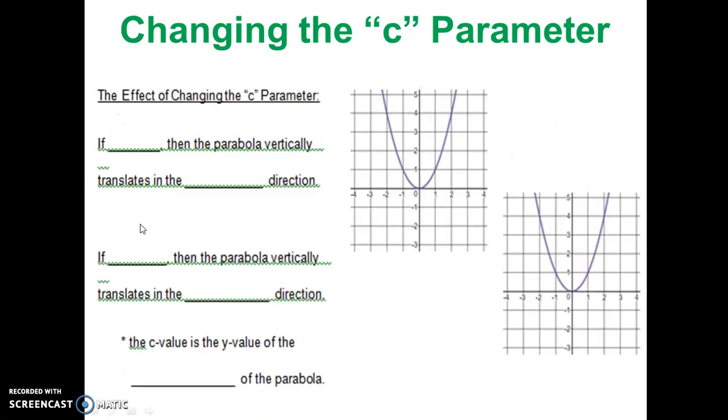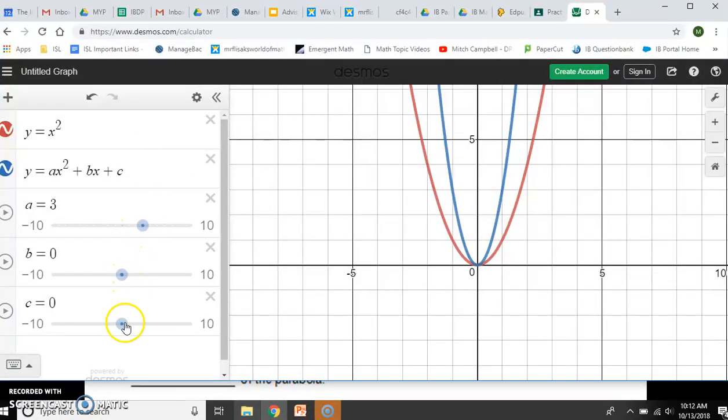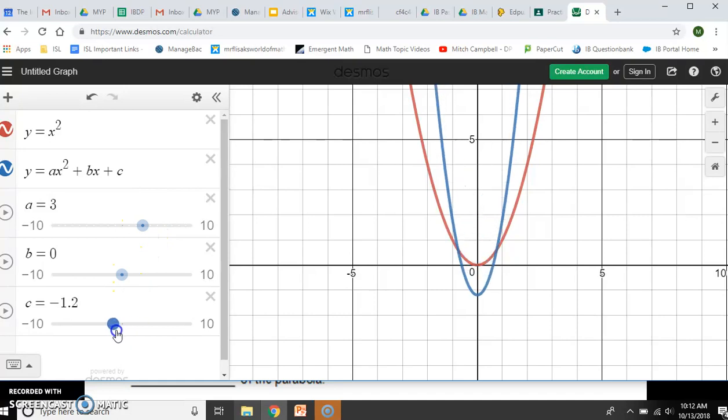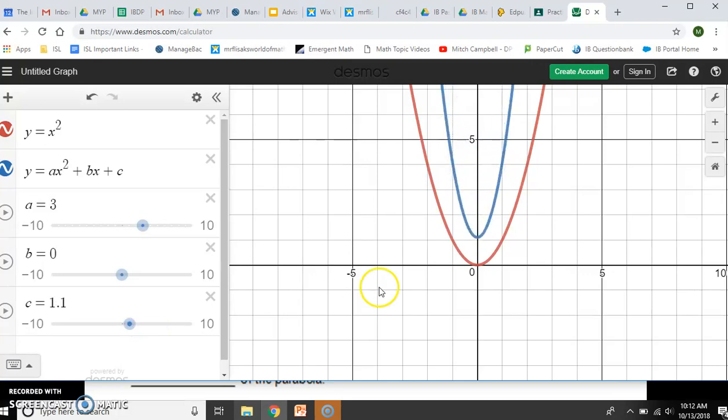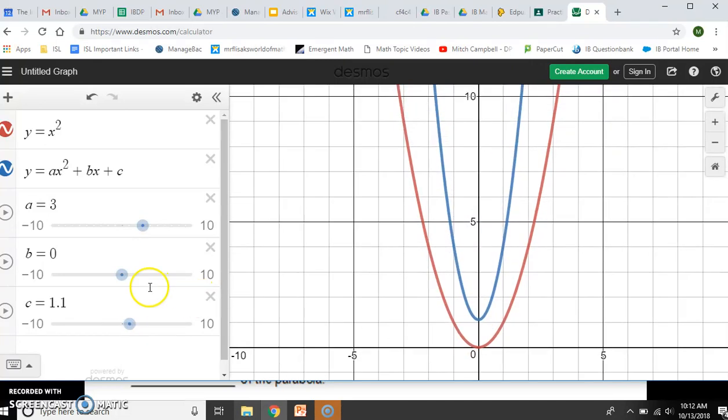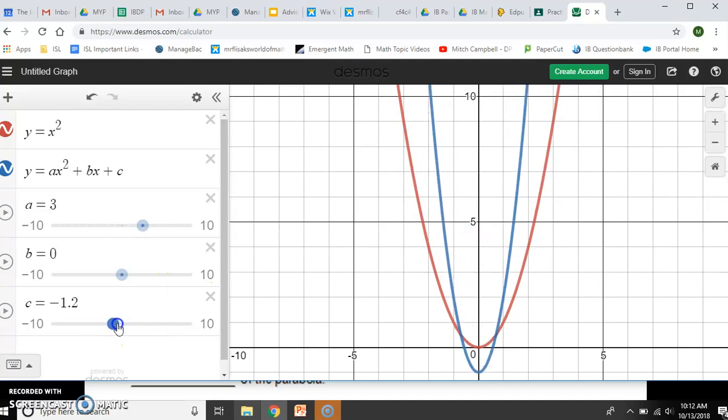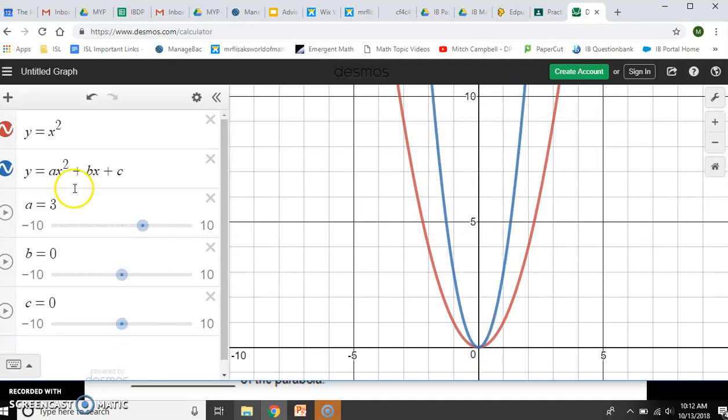All right, next. What happens when you change the c parameter? First thing we're going to check is what happens when c is greater than 0. So here's c, and I'm making c a positive number. What do you notice about the parabola? It is just rising up, right? So we should already recognize that from before when we were doing transformations and we added something to the function. So here we have x squared, and now we're adding just a number to it. Imagine adding c here, plus c.